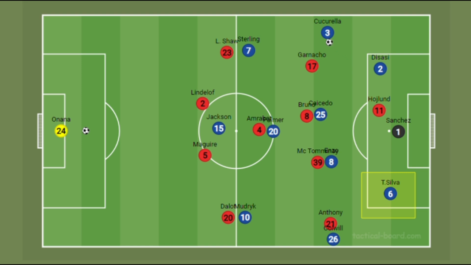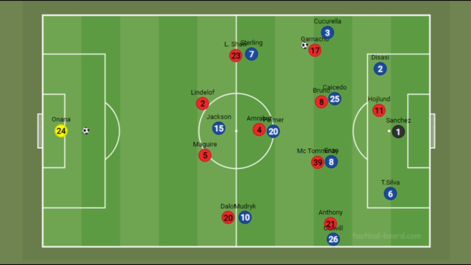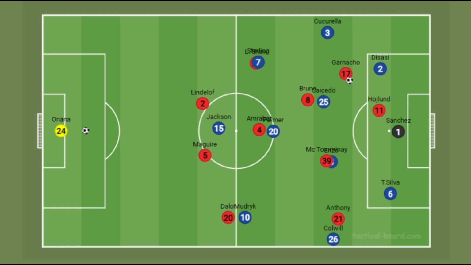Since Cucurella was playing out of position, Garnacho was so quick to spring out and press him, and this will see him play the ball back or attempt a ball forward, where Luke Shaw would easily win the ball off Raheem Sterling. This will now trigger Manchester United to enter into that transition phase that Erik ten Hag likes, and that is when Manchester United are transitioning and catching teams out of possession. And this happened time and time again for Chelsea.